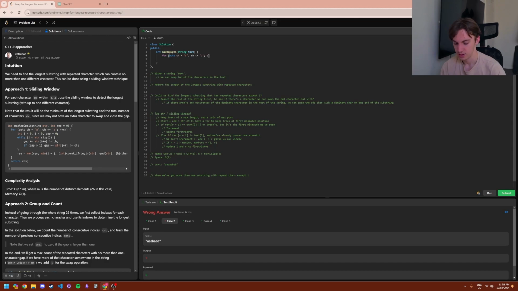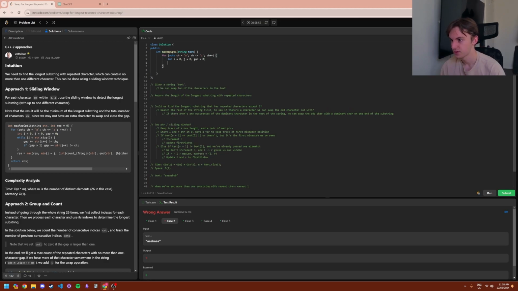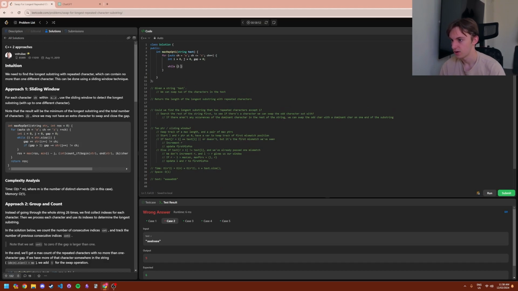I don't think it really matters how you increment it like that. And I guess i and j are the pointers maybe, i equals 0, j equals 0, and our gap equals 0. Now we just do while i is less than string.size.